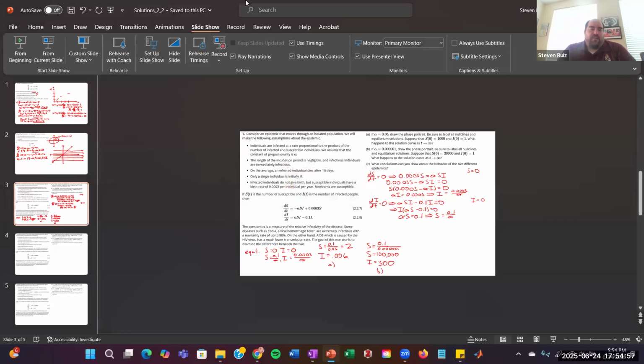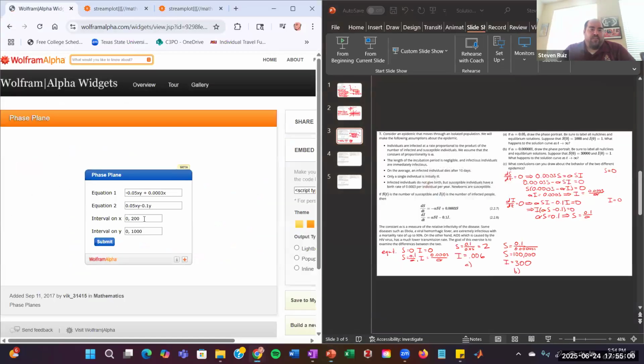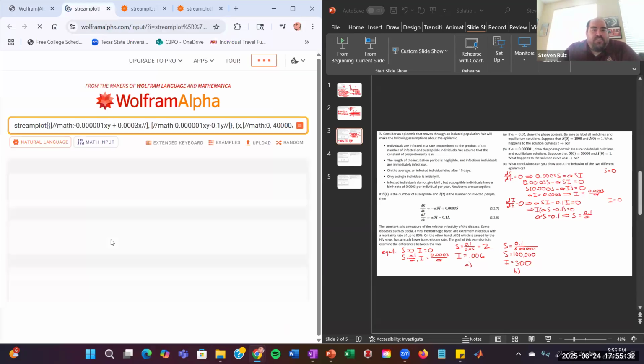Let's see what happens when I alter the equation and replot it. I'm going to open up my axes again. Actually, I have a much higher initial population here. So I have 30,000 initially susceptible individuals, only one infected. What do I have to change here? Instead of this parameter being 0.05, I'm going to change it to 0.00001. Okay, so new equation, new graph.